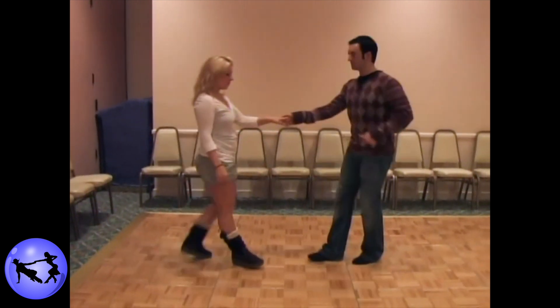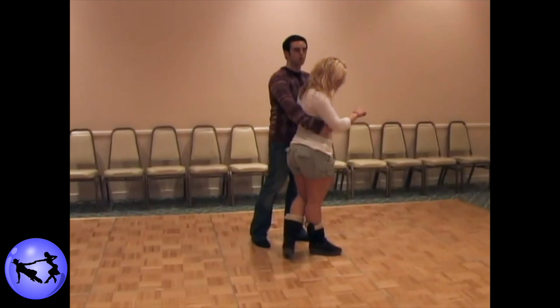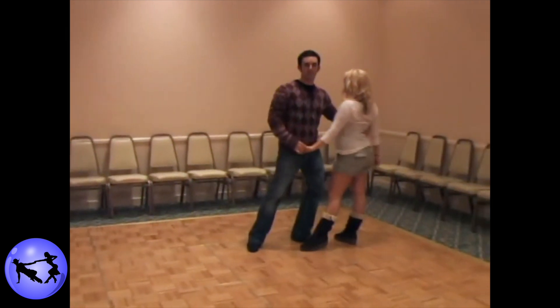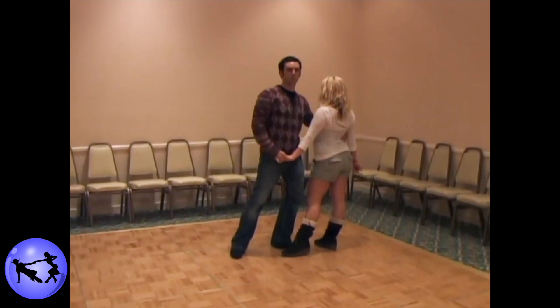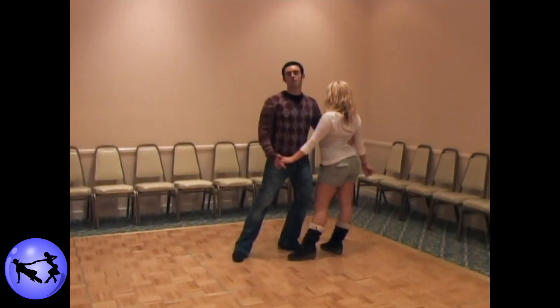So we did a six beat roll on three and four into cuddle position. From here I used the back of my left hand to roll her out, took the right arm up for five and six and seven. That's the follower's footwork. Leaders, we walked for five, we stretched for six, hit seven. That's the count of the pattern.